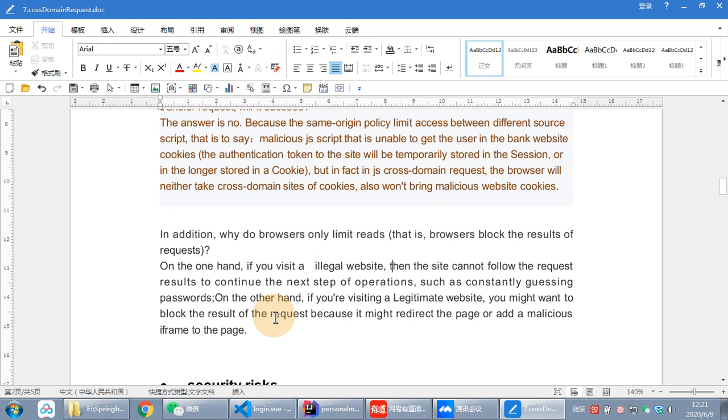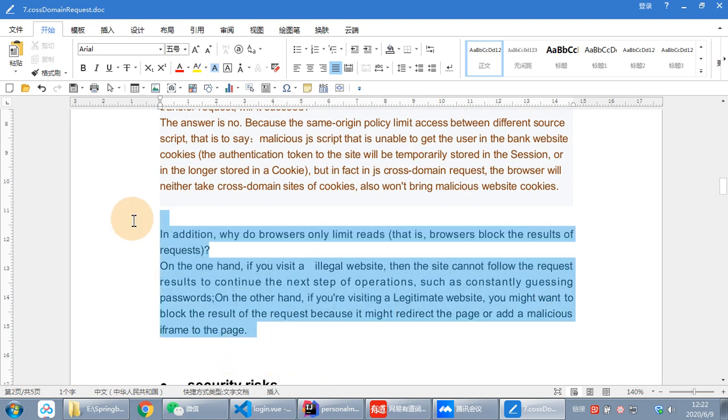So the browser just blocks the result, not the request. Okay. And on the other hand, if you visit a malicious website, you might want to block the result of the request because it may redirect the page or add a malicious iframe to this page. You can understand it by trying yourself.